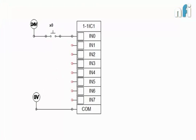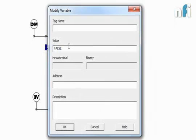Okay, so now I've connected a switch. This is a normally open push button, which is spring loaded. When I press this switch, the input will be on. When I release it, the input will be off. So this is an input switch. You may find such kinds of switches in your panels and in some other machines. You may find some green buttons. So this button is connected in this way. It is connected to some inputs, and then common is giving 0 volt. So similarly, let's connect some other switches. This is my normally close button.